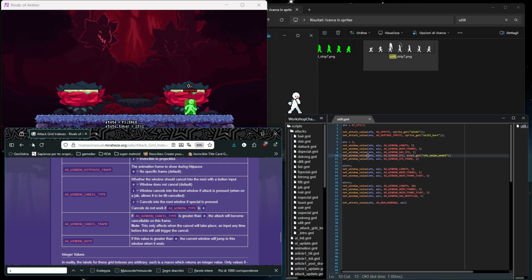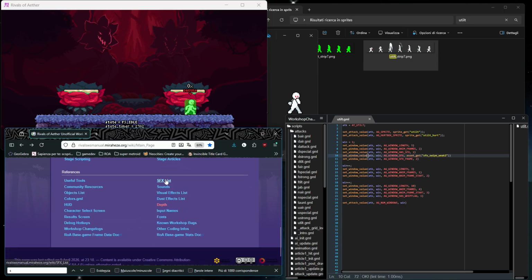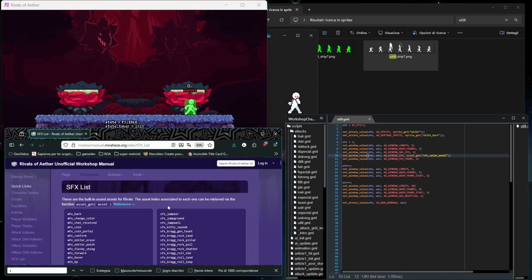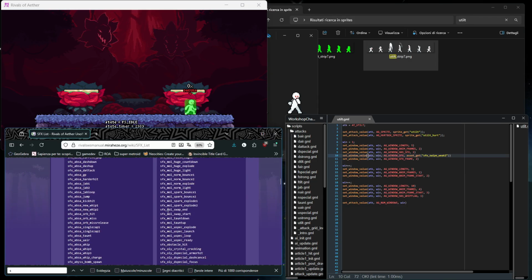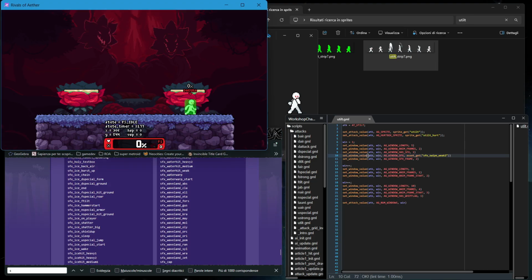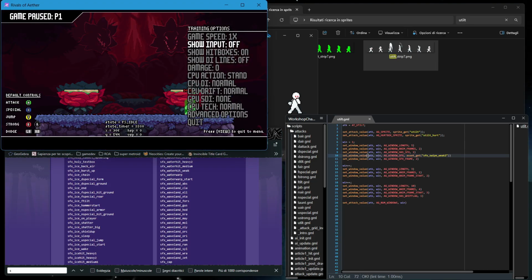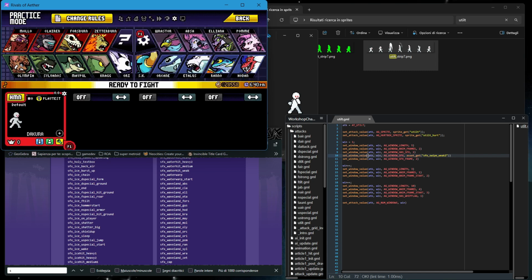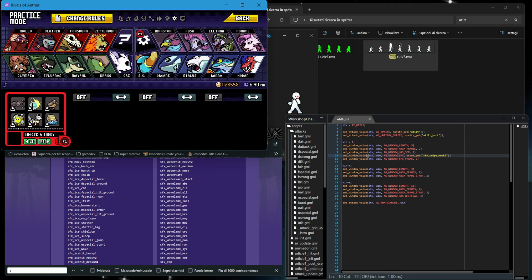If you go in the manual, in the sound effects list, you'll be able to find a list of the sound effects. Otherwise, if you want, there are certain mods you can use in Rivals, which allow you to view both sound effects and hit effects.